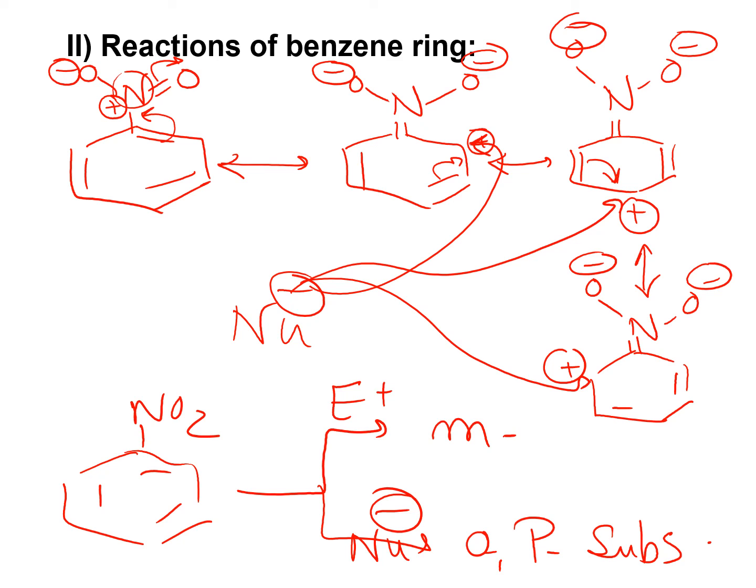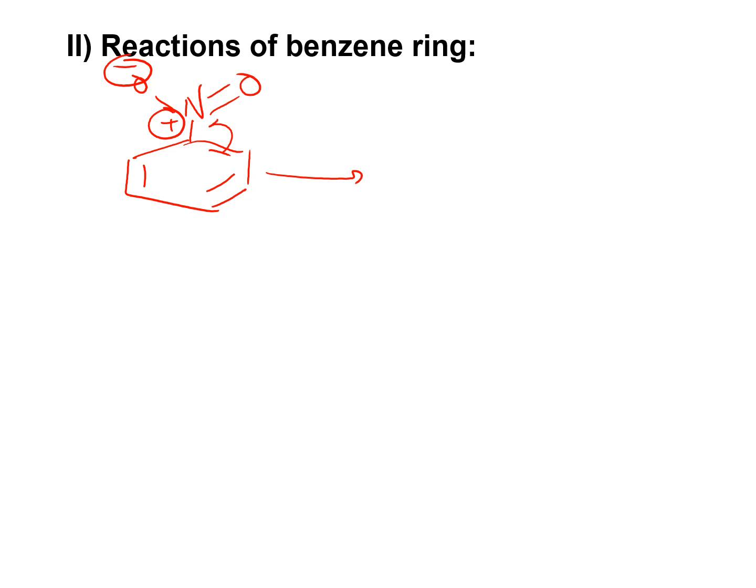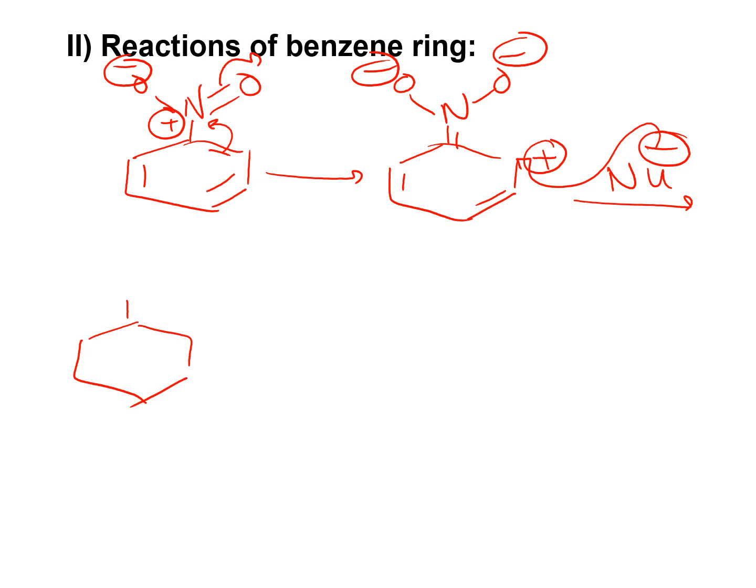How do we perform the mechanism of these reactions? It's exactly the same in case of all the following reactions. It's one mechanism. We will not change the mechanism of this reaction. You will need to remember only one mechanism and just apply it for the rest of the derivatives. You have now the nitro with two negative charges and the positive charge inside the ring on the ortho or on the para. Once you introduce a nucleophile, the nucleophile will attack the position carrying the positive charge, whether the ortho or the para. And you still have a hydrogen at the position attacked by the nucleophile.